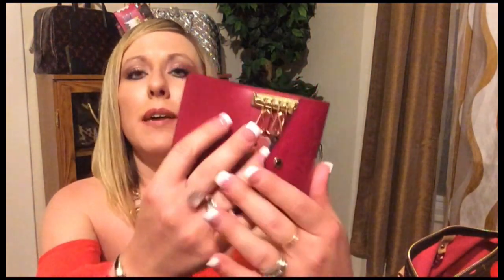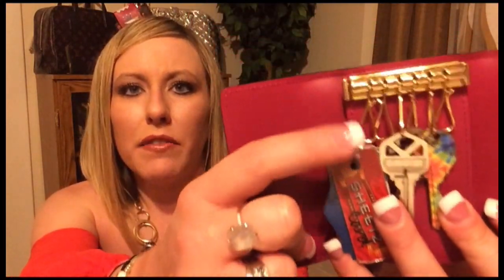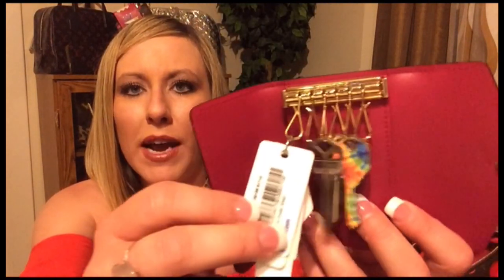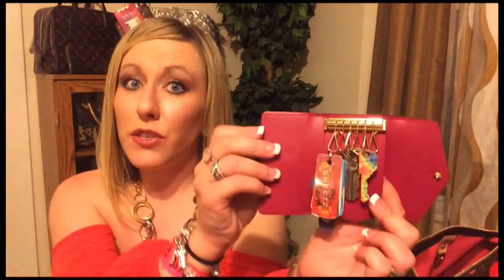And next — and you guys know I do use two of these — this is the Indian Rose Vernie 6-key holder. This is a newer model; you'll see that envelope style, they are moving towards that. Opening this beauty up, I keep my frequent shopper cards and my house keys. I have this on a small key ring, so it's nice if you need to flip through them in a store to have them scanned — it is just absolutely wonderful. And oftentimes I will slip a card in the back and just use this as a little downsized wallet. I like to keep them separate so my car key doesn't make it bulky.